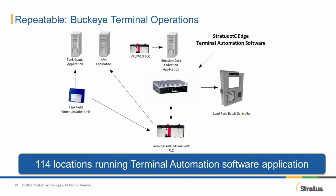One of the biggest challenges at Buckeye Terminal Operations is that they had multiple generations of PCs and industrial PCs installed that resulted in frequent changes in models and configurations. It required hundreds of hours of requalification, which was complex to track because of different application versions. This resulted in significant unplanned downtime, meaning frequent failures due to environmental issues that required a lot of manual restoration, where you had to match multiple application versions.